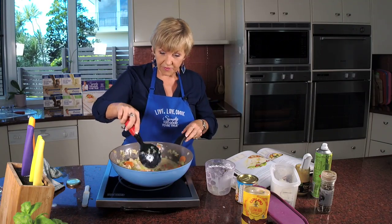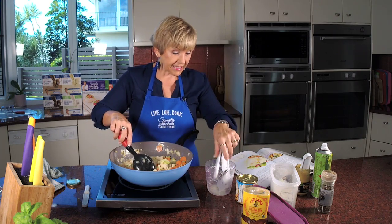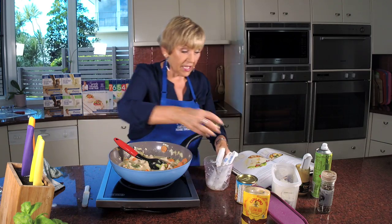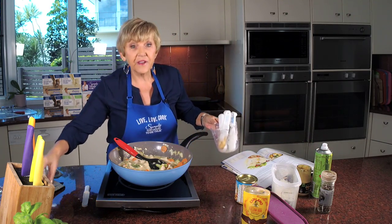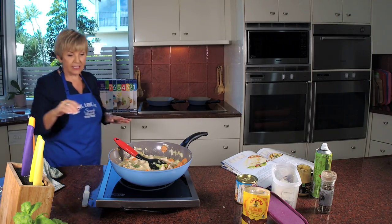Now all I've got to do is wait for this to boil and I can serve up. I don't think it gets any easier than this, because not only are you making something a little bit fabulous, it's healthy, it's low in fat and tasty. Put that in my soapy sink.